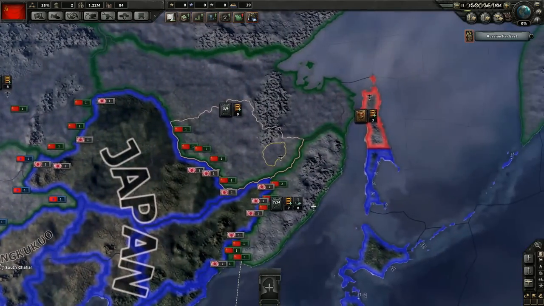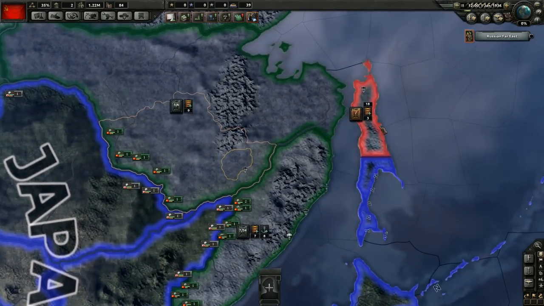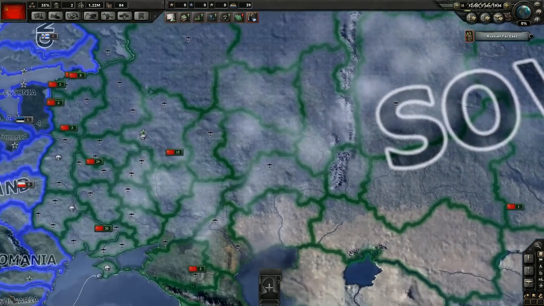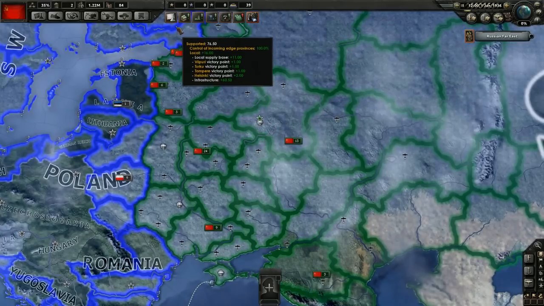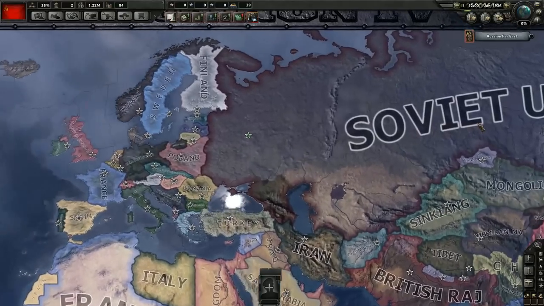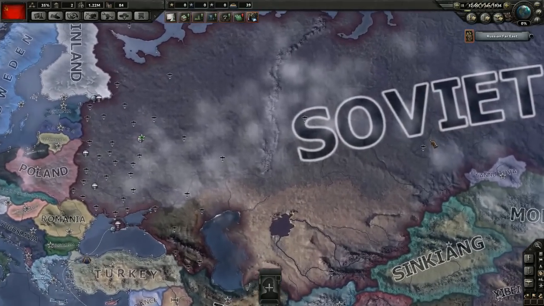Russian Far East is low supply. Oh, that's no good. Okay. That's interesting. I didn't see that the first time. Maybe it's only there temporarily. Okay, so we got a lot of options here at the very beginning, and of course we have a lot of things to look at.